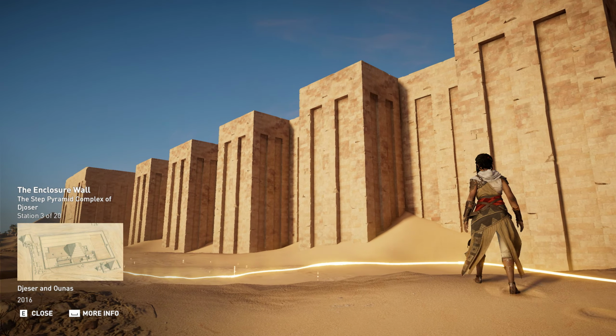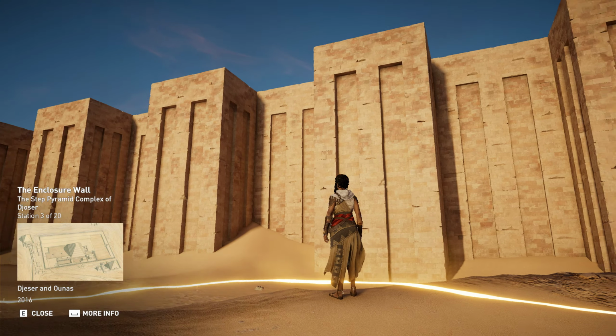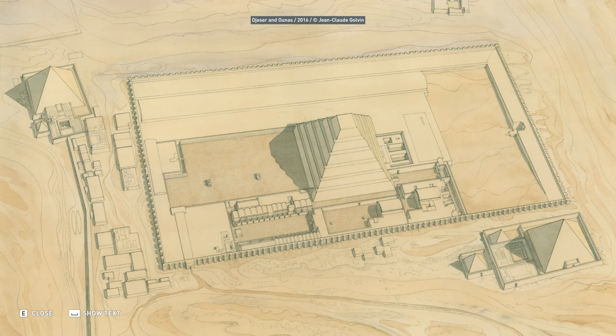The Step Pyramid complex is enclosed within a 1,600-meter long wall that is 10 meters high. This large wall was made out of white limestone and oriented along the north-south axis.